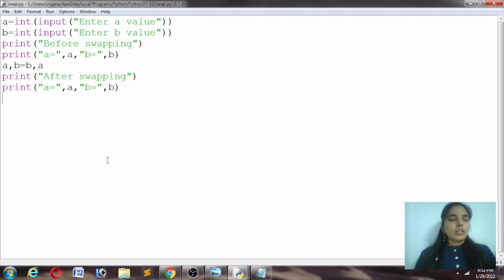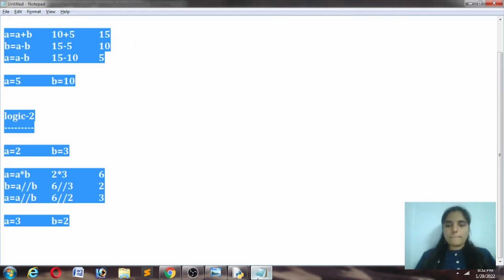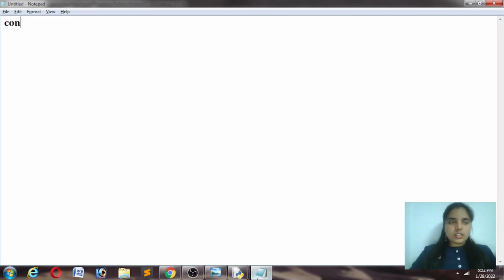So, let's move on to the control structures concept. Next topic is control structures. In control structures, three types are there. First one is conditional or selective statements.